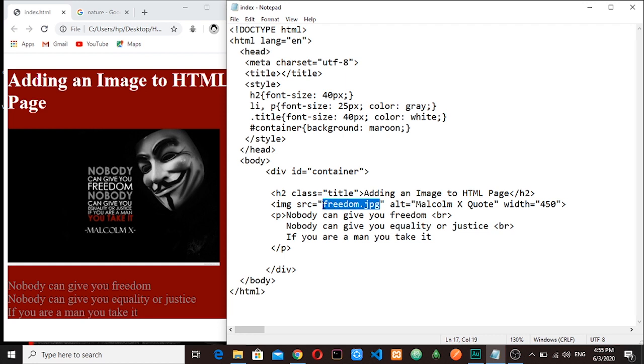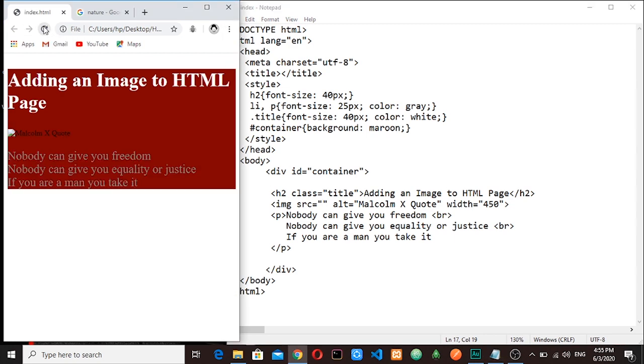So the browser will know that the image doesn't exist, but the alt attribute exists, so it will display this. Let me refresh. You can see now, because the image is not there, it has displayed the text that we put in the alt attribute. Let me bring back our image.